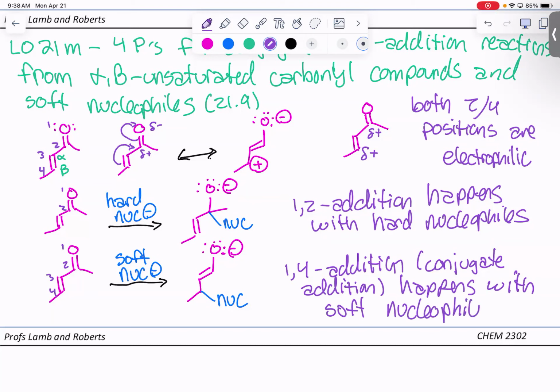This has to do with the orbital overlap of a better carbon-based electrophile versus the one that's right at the base of the carbonyl. All right, so we can add a nucleophile to the same functional group and get different outcomes, which means it's very important for us to assess, are we using a hard or a soft nucleophile in the reaction, right? So that was why our learning objective before was to figure out what we're actually using in this reaction. All right? So same electrophile, different outcomes.